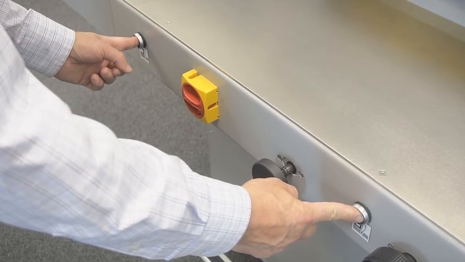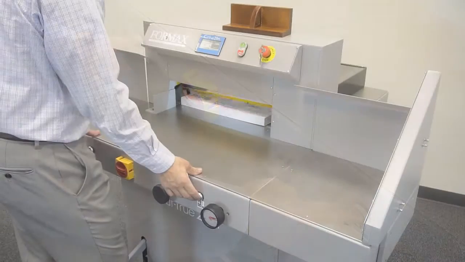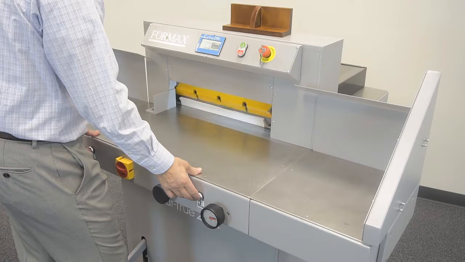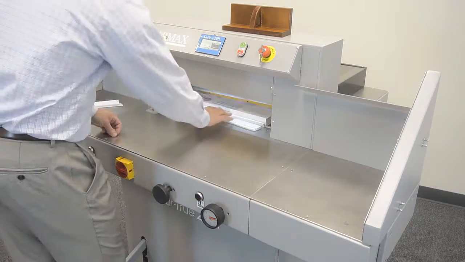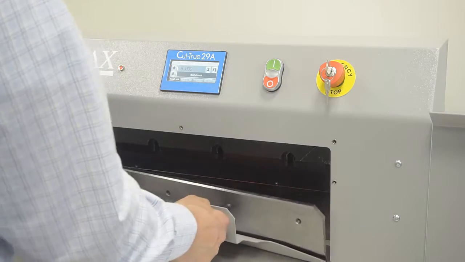With the paper in position, press the two cutting buttons which engage the cutting blade while keeping hands away from the cutting area. The hardened steel blade is designed to last, cut after cut.